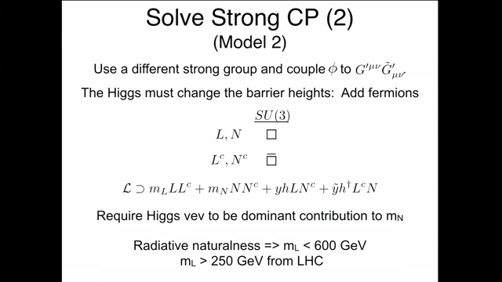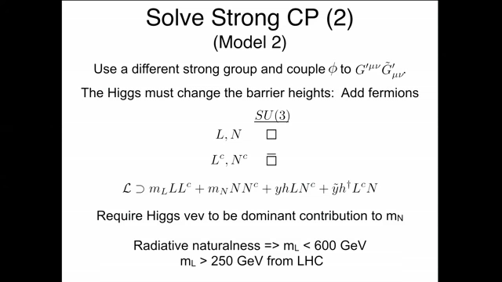And the way we make the electroweak doublets care about the Higgs vev is to simply give them Yukawa couplings. Okay? So here is sort of the sample Lagrangian. These new doublets have some vector-like masses, and they also have these Yukawa couplings. So when the Higgs gets a vev, the masses for these guys get changed. Okay? So that's the way in which you can make the back reaction work. And the point, of course, is the following, that when the Higgs vev turns on, this field phi will acquire a barrier due to its coupling to GG tilde, and the value of that barrier will depend upon the mass of this particle n, in this case, the right-handed neutrino.